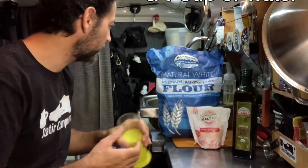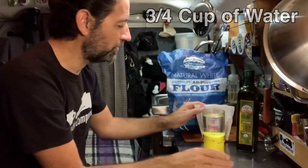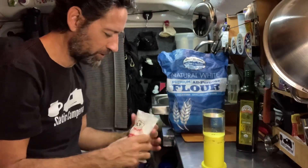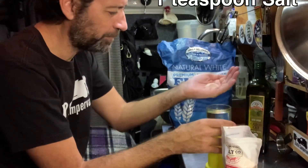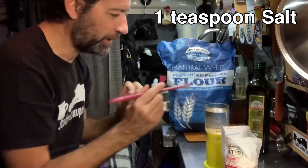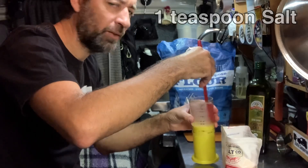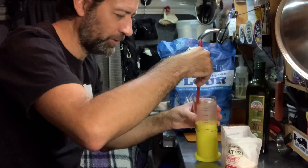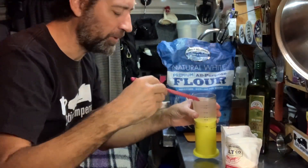I need all-purpose flour, salt, oil or fat, and a little bit of water. I'm going to start with the water first — that is three quarters of a cup. I like to add my salt into the water itself. This is some Himalayan pink salt and it doesn't dissolve quite so quickly, but I just give it a little stir to get it dissolved. You don't have to do this — you can add your salt into the flour — but this is something I've been doing for years with baking.